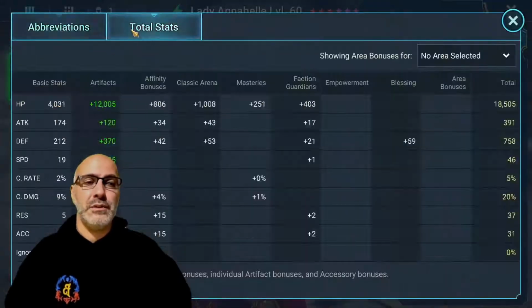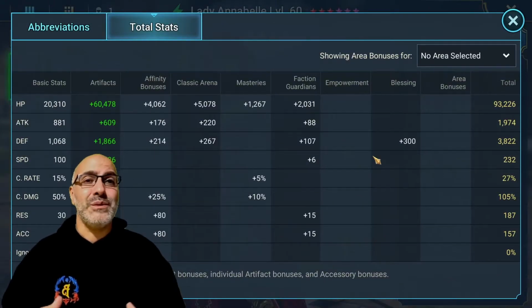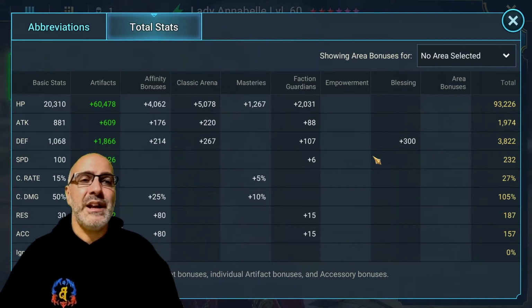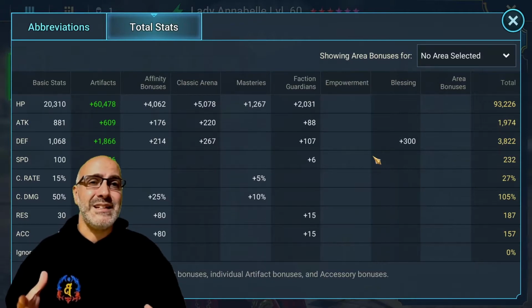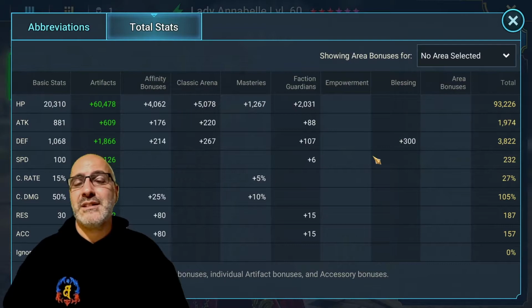As for the build, you want to try to hit as much HP as possible. I have 90,000. You don't need that. If you got about 60 to 70, you should be fine, right? Defense. I've seen some builds out there that have her with about 1700, 1800. I don't like that because it can cause some fails if the boss crits.